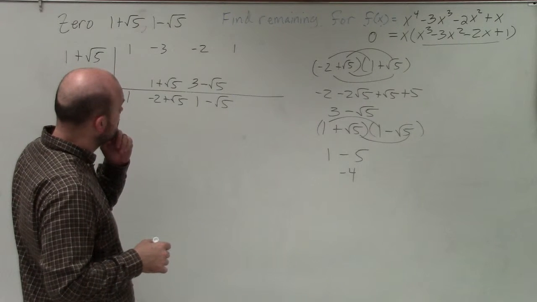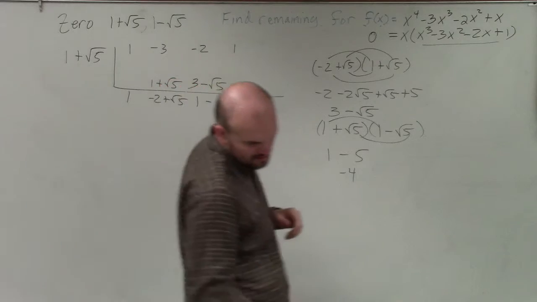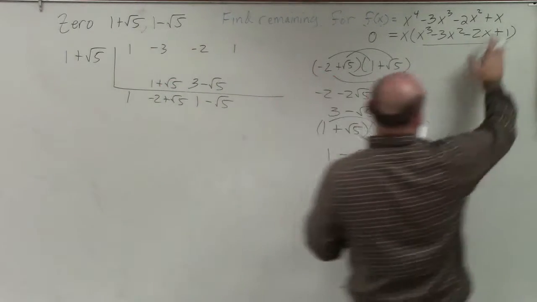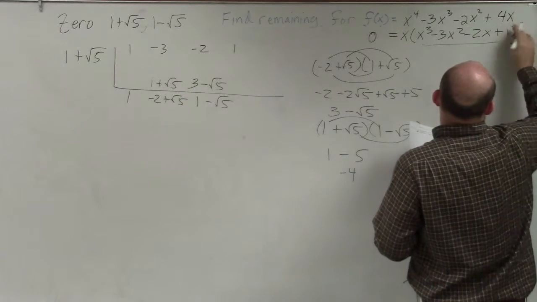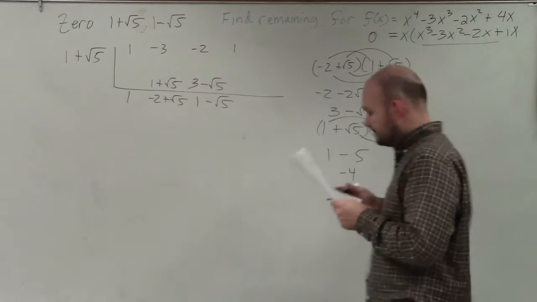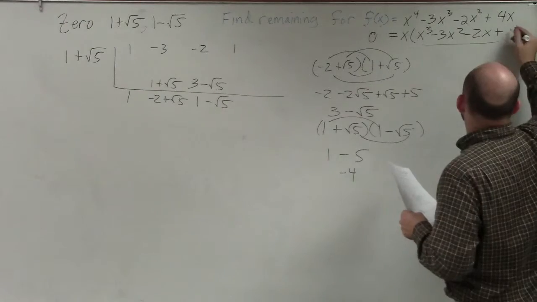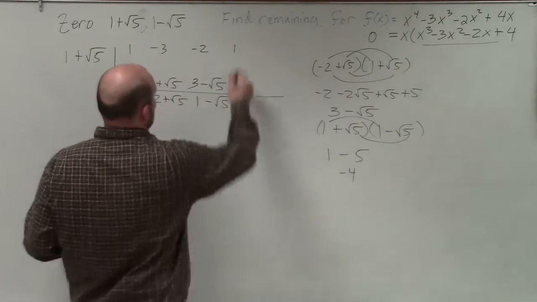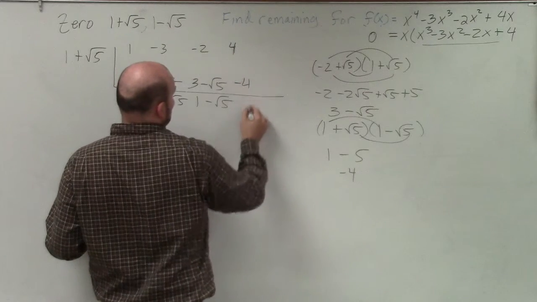Uh-oh. Did I work on that? Oh, that was a 4x. I didn't write the problem correctly. I was wondering, I was like, uh-oh. OK. So when you factor that out, you're left with a 4. Sorry about that. I didn't write the problem right. So this should be a 4. So that gives you a -4, which is 0.